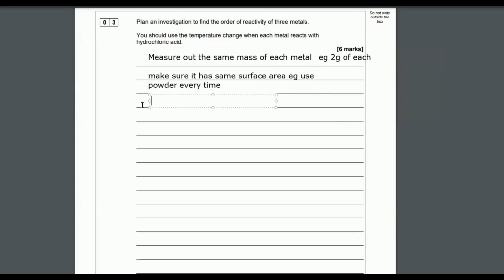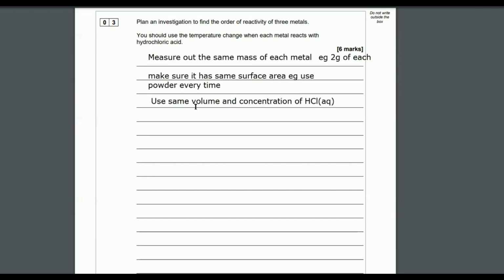What we want to do now is see how it reacts with hydrochloric acid. We're changing the metal. That's our independent variable. So we want to keep the concentration and volume of hydrochloric acid the same. So use the same volume and concentration of, was it hydrochloric acid? It was indeed HCl. I'm going to use the symbols because it's quicker for me, but that means hydrochloric acid. When you put aq, all acids are aq. So HCl(aq) is hydrochloric acid.